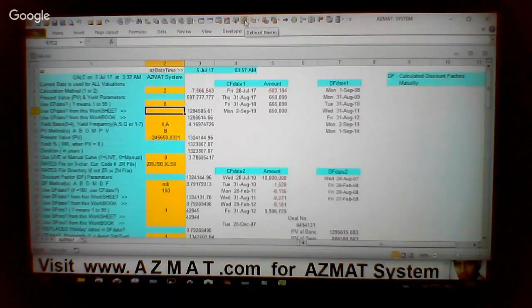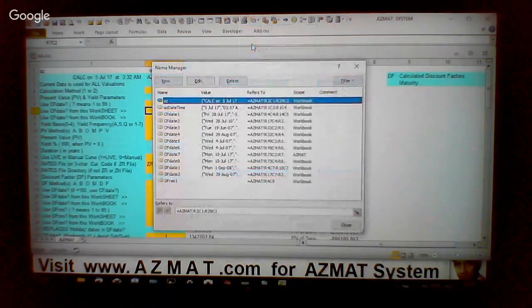This icon, defined names. If I go there, Name Manager, it'll show me all the names that are here. So there I have a CF date 8, which refers to row 73, column 4 to row 84, column 5, in this particular workbook, in the current worksheet.